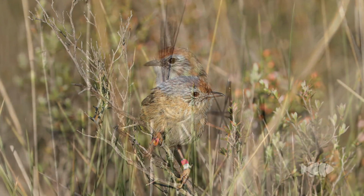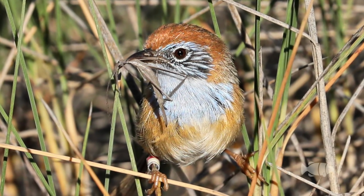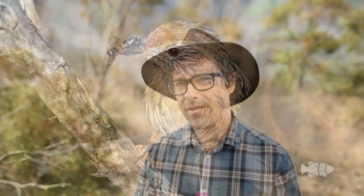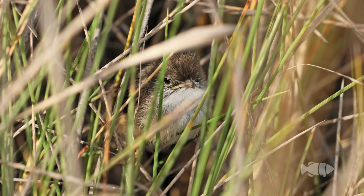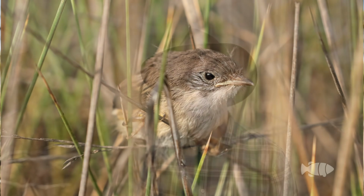So we went out in the field one morning looking for birds, and some of the birds were acting really differently, really furtive, really secretive. And after further examination of these groups of birds, we even spotted some young that had already fledged. So it didn't take long for the birds to start breeding straight away, setting up a nest and start laying eggs, which is really exciting and such a rewarding experience to be able to see a juvenile Mallee Emu-wren with almost no tail out in the field, and seeing the parents come back and feed them and just know that, you know, they're going to be okay.